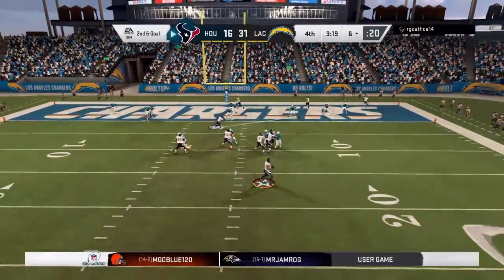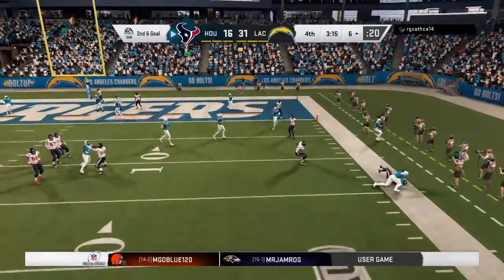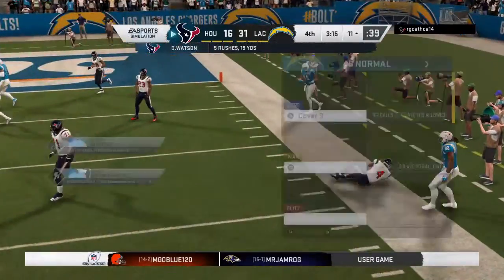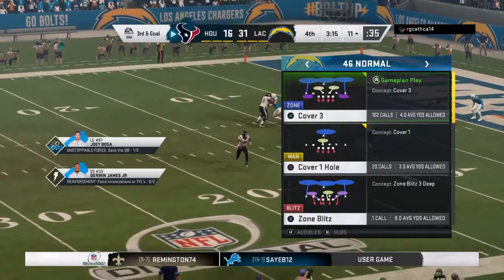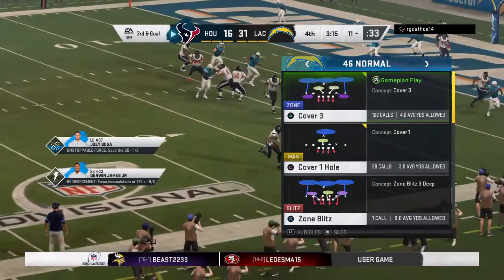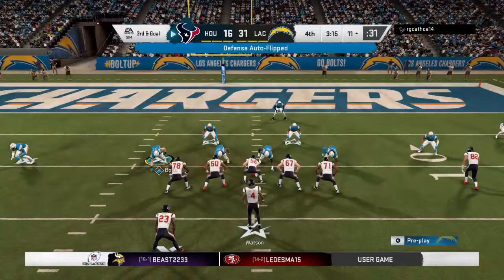Here's Watson. Flushed to his right. And he can't find anywhere to go with it, and he goes down. This has been a tough one for this offensive line. It appears almost like they've been on roller skates this entire game, the way they've been pushed around. 6 sacks given up in this one.